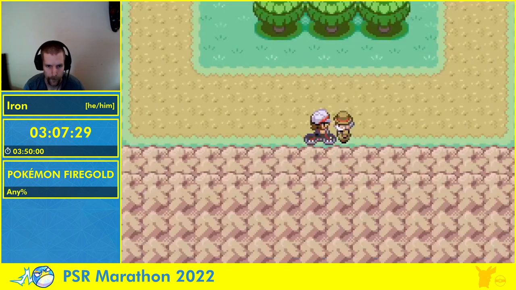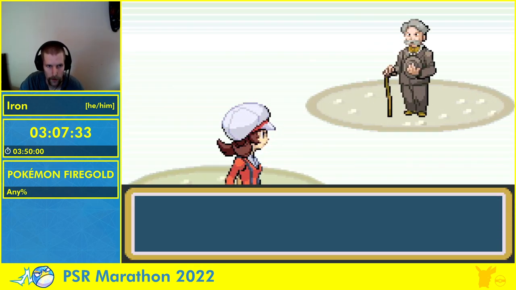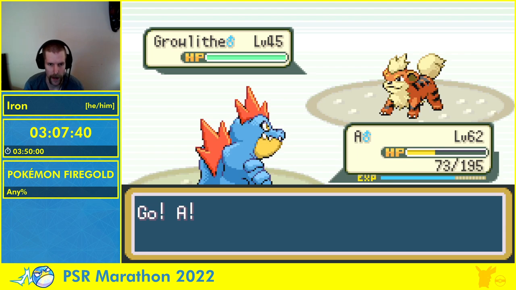That is the case, I think, also in Gen 2 games. Perhaps, yes. I think you're right. This trainer wasn't in the older versions of this ROM hack, but he is now. He's very harmless. He has a single Growlithe.